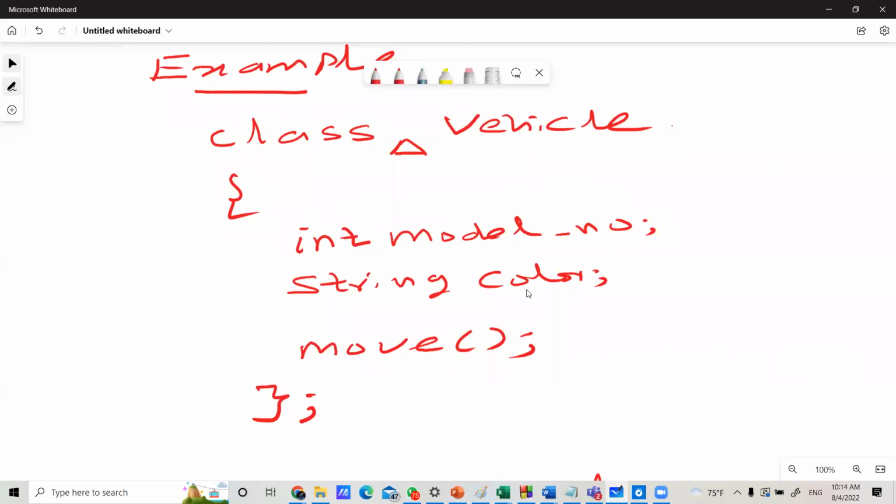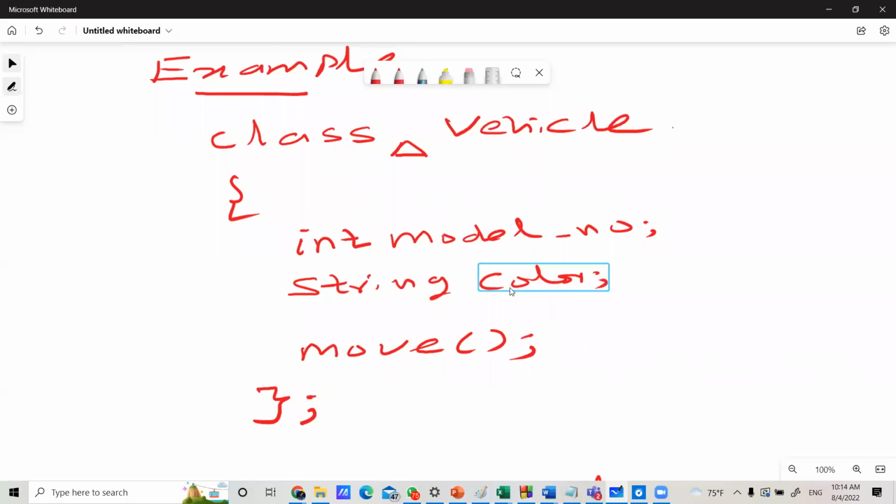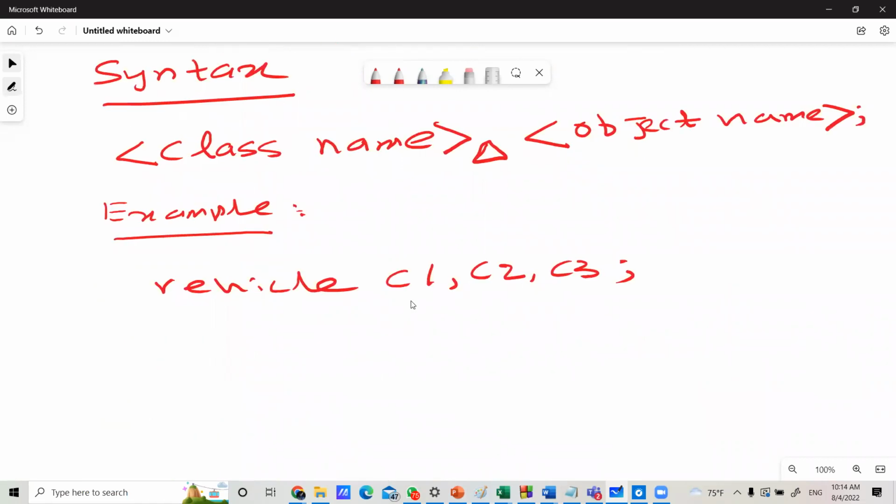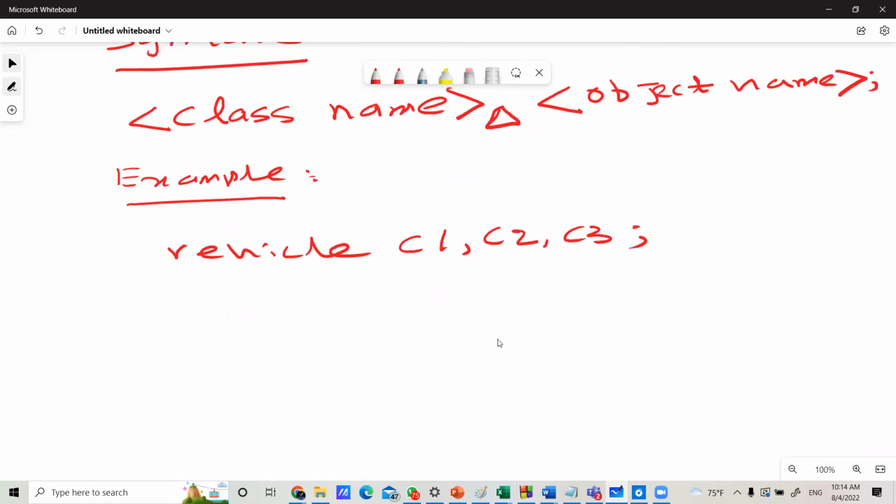Now you want to assign the value white as the color for this C1 car. C1 is the first car. How are you going to assign it? Use the dot operator. Here, see the example.